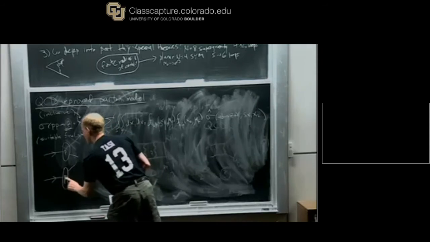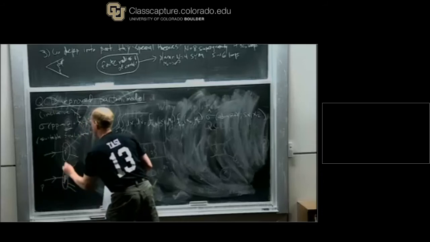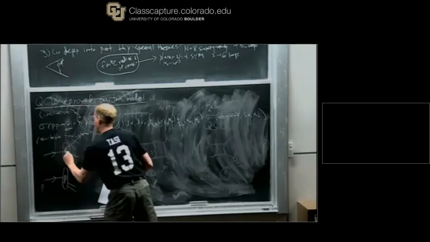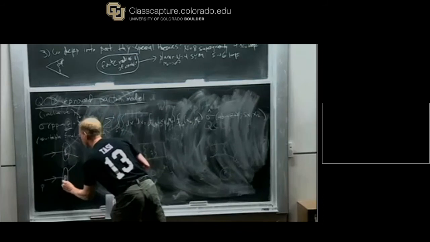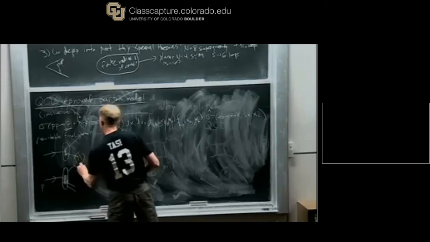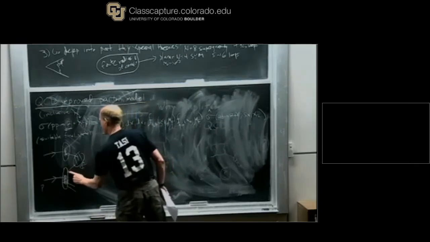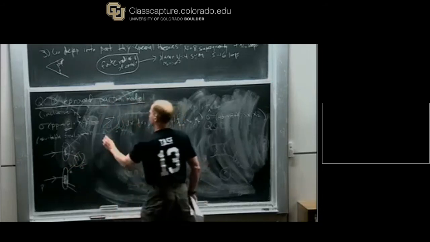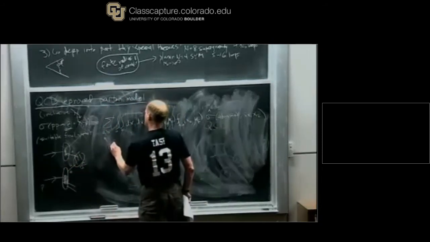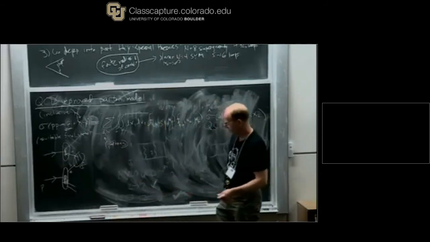So this proton comes in here, and this blob is going to represent the... these two blobs are going to represent these functions f, which we'll talk about in a second. And then this blob represents sigma hat. So this coming in here is parton A, and this is parton B. So we're going to sum over these partons.